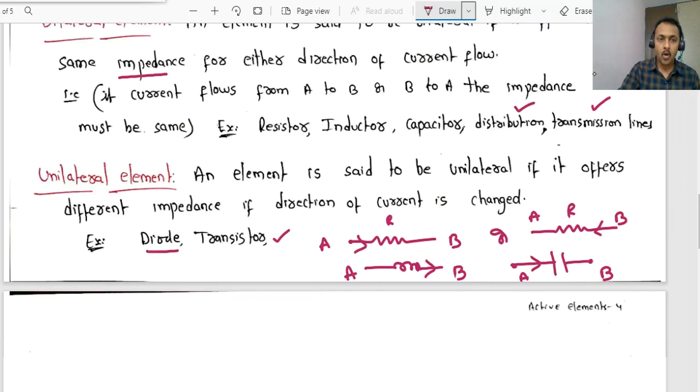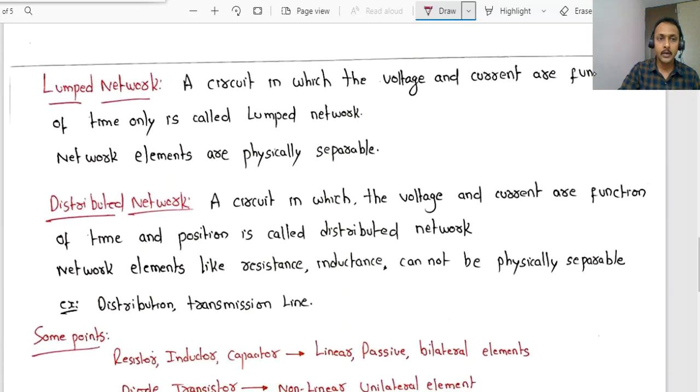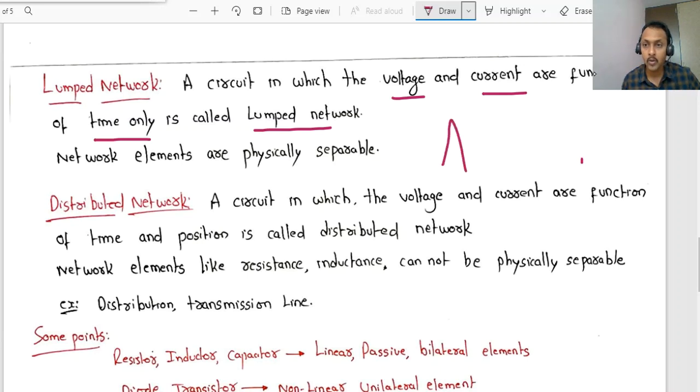Now the next important topic, lumped network and distributed network. You are not having it in the syllabus, but understand, I will tell you. For example, if voltages and currents are a function of time only, then it is to be called as lumped network. How do you understand this? It does not depend whether the current is at a distance of 1 kilometer or 2 kilometers from the source point. For example, if you observe the transmission lines, transmission towers will be there, no? The lines will be running for a huge length.